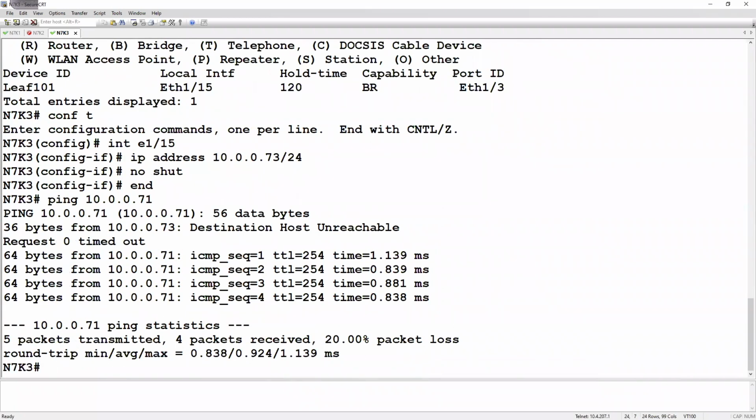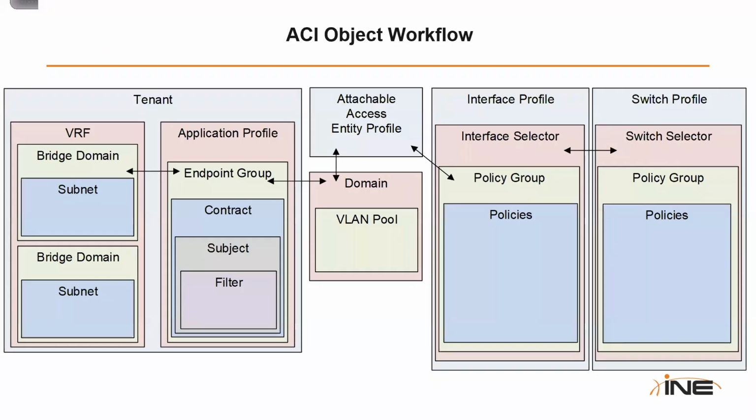So it's only the very first run through of creating the object structure that is the most difficult part of creating basically the skeleton workflow of how the objects fit together. And then when we want to configure additional interfaces, it's as simple as just applying the interface policy group to that particular link and then deploying the endpoint group on that particular port.